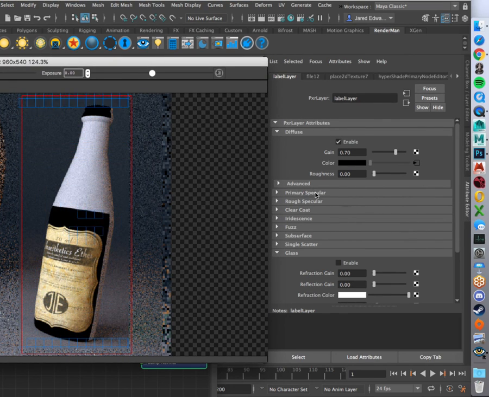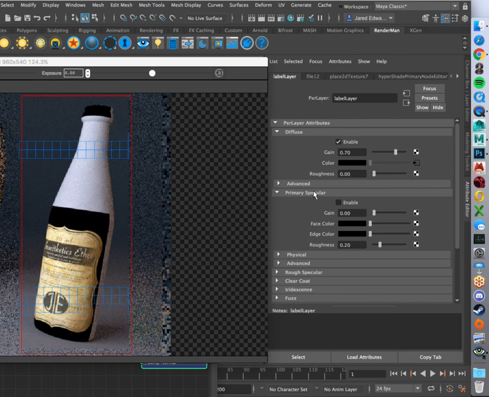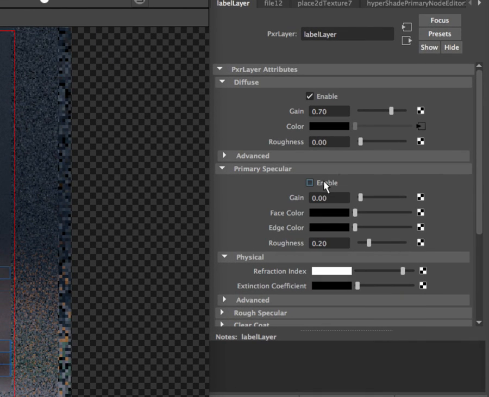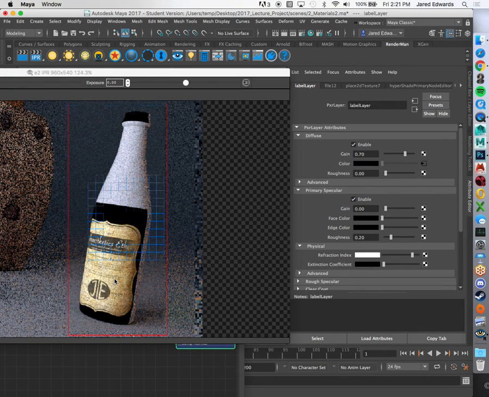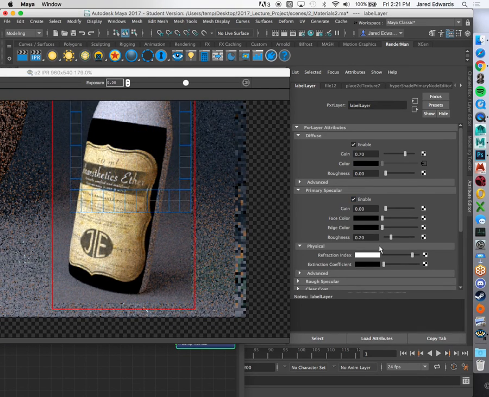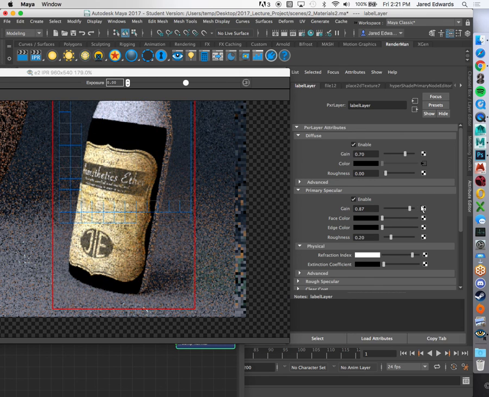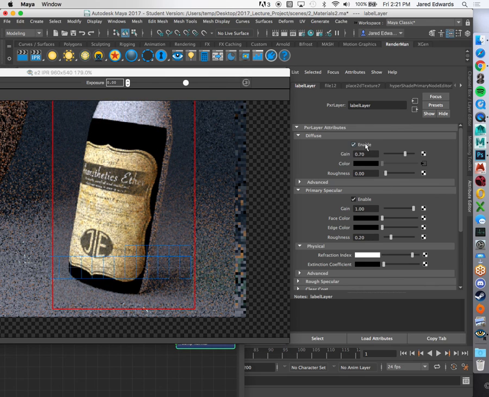What type of spec do you think you'd use for a paper label? If I turn it on, we'll see what that does. I don't know if you can really see it. Oh, let's turn that gain up. Let me turn off my diffuse. It should be there.